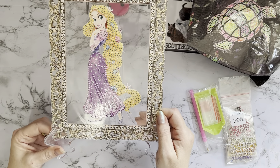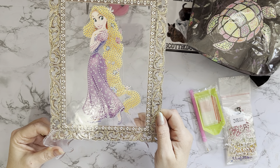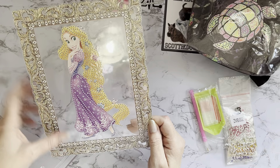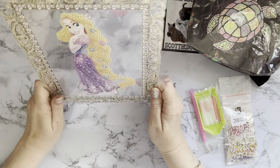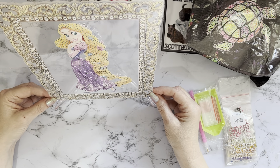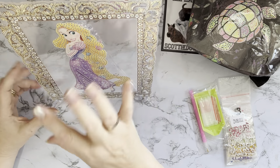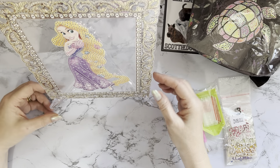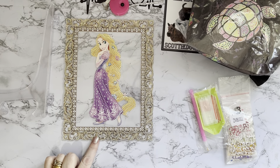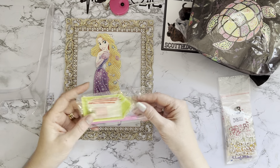This is definitely calling out to me to put a mirror tile or mirrored foil on the back — just behind the character area, not behind the frame bit, if you could measure it out. You know, just if you want to quickly check your mascara or that your hair isn't sticking up at all angles before you answer the door — that sort of mirror. Mirrored things do seem to be quite a trend at the moment. I think she's very, very pretty. There are quite a few different styles of this type of project and I like this one because I know somebody who will love it — though it will be going to somebody else! We've got our standard toolkit with some little reseal bags.